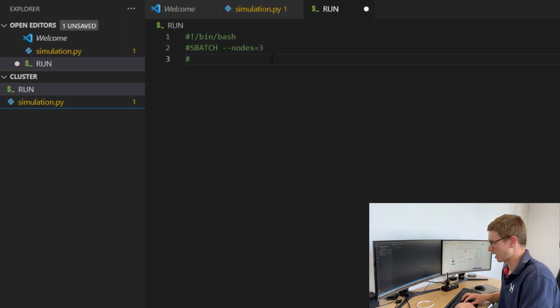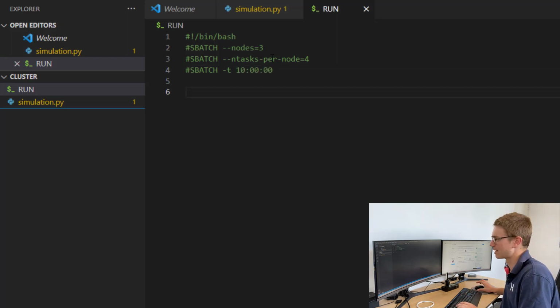We're going to declare the sbatch parameter, the number of tasks per node, and this is going to be 4, and we're going to declare sbatch time, which is going to be the maximum time that something can run for. Now I'm going to say that that's going to be 10 minutes.